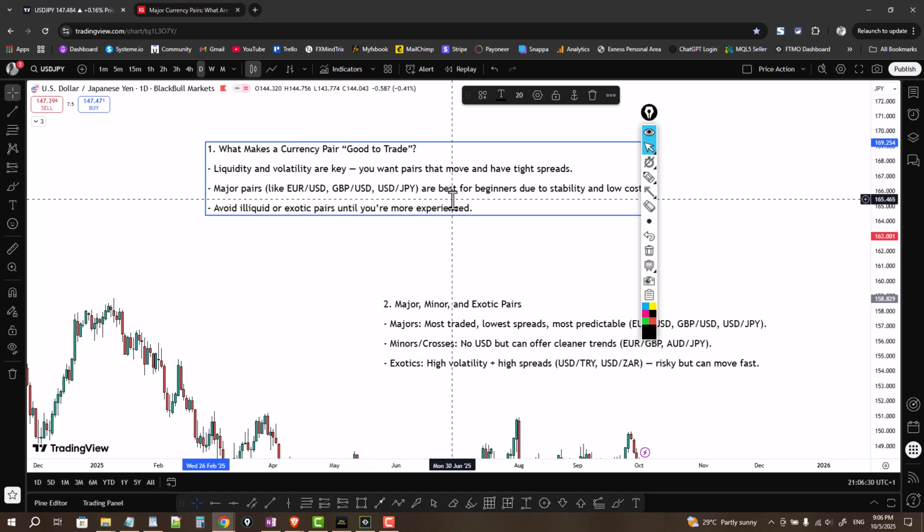And if you've been able to master profitable trading with these major currency pairs, then eventually, if you want to expand your portfolio, you can transition to adding the minor pairs or the crosses to the major currency pairs that you're trading profitably. And then eventually, if you still feel you need to, you can transition to adding exotics and all of that.